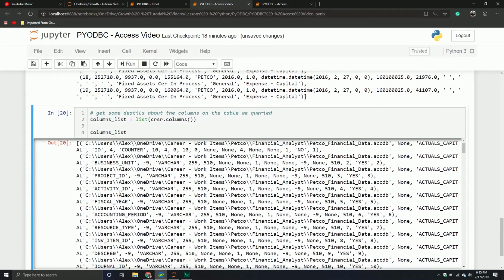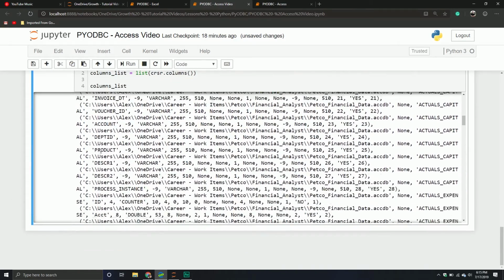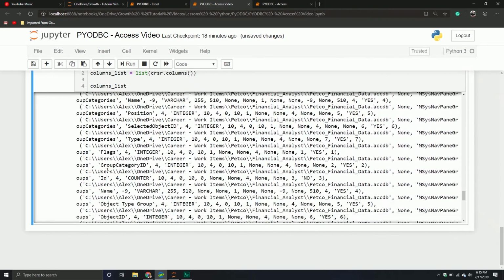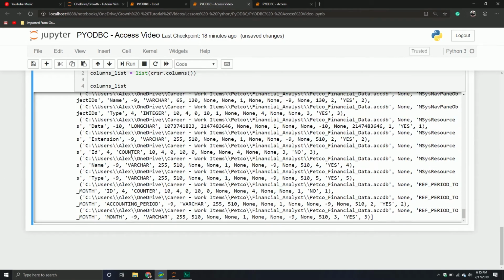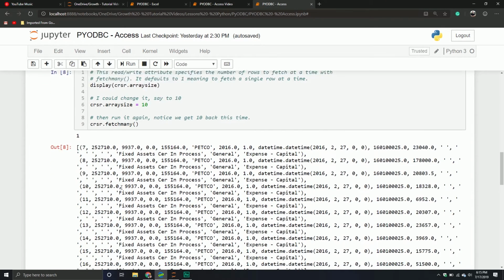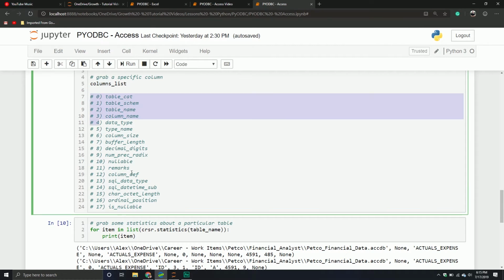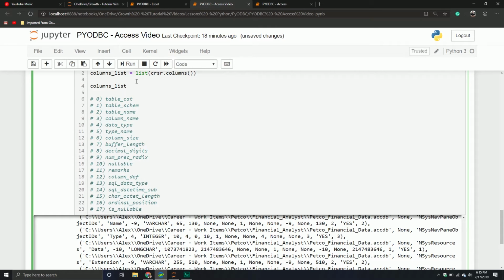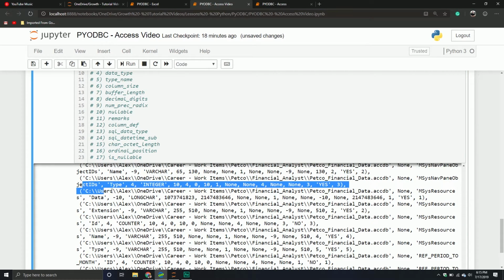Okay. So you can see there's obviously a ton of different columns in here. Some are more useful than others. And there's also a lot of information about what is in that particular tuple. I did get a little list for you guys where if you're curious and you're saying, hey, what does each element mean? I will be providing this in the Jupyter notebook. And it's also in the help document string as well. But basically, it defines the table.